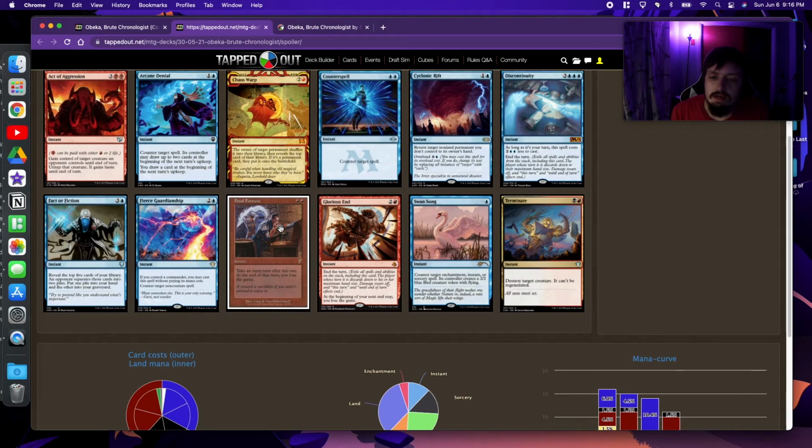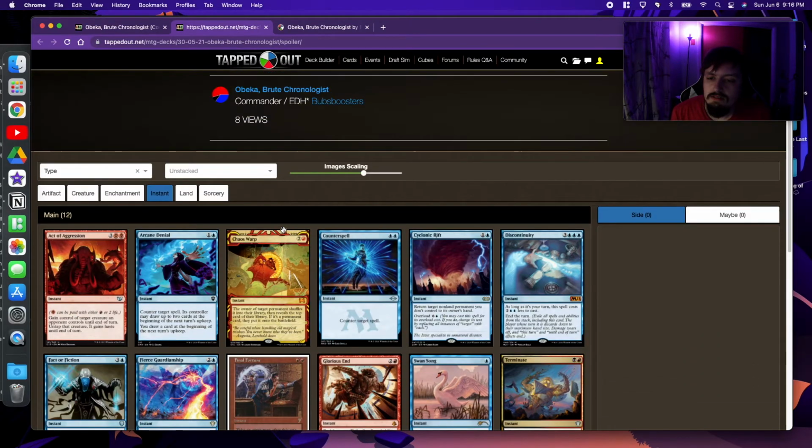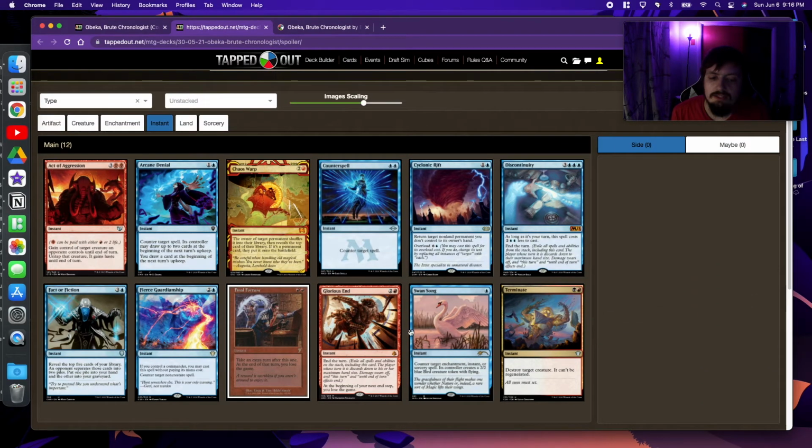Instants, we've got just your typical instant interaction. You want to have a lot of interaction in this deck because it's kind of glass cannon-y. If you set all these benefits and downsides up, and then you go to end the turn and your opponents mess that up in some way, if you take Glorious End, for instance, you can just lose the game. So you really want to have enough interaction to make sure all the plans that you're working on actually happen.